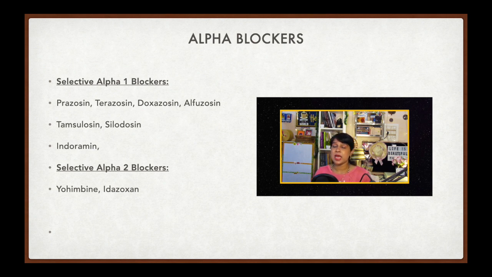Other favorable effects: they have a favorable effect on the lipid profile. HDL, the good cholesterol, is increased. Bad cholesterol like LDL and triglycerides are decreased. Then there is a relaxation of the smooth muscles in the neck of the urinary bladder and prostatic urethra. That increases the urinary flow. And selective alpha-1 blockers are the drug of choice for people suffering from benign hyperplasia of prostate combined with hypertension.